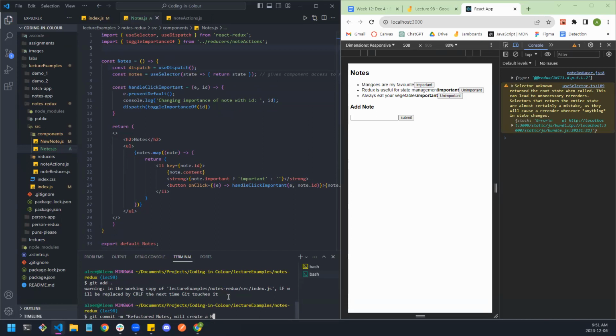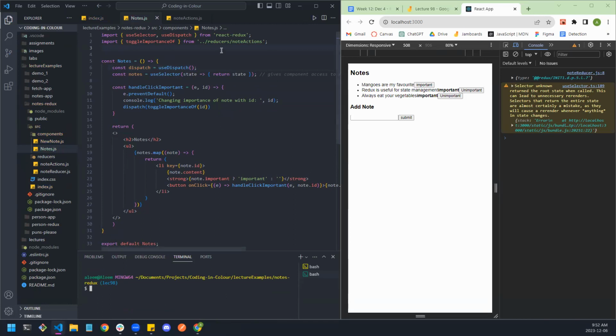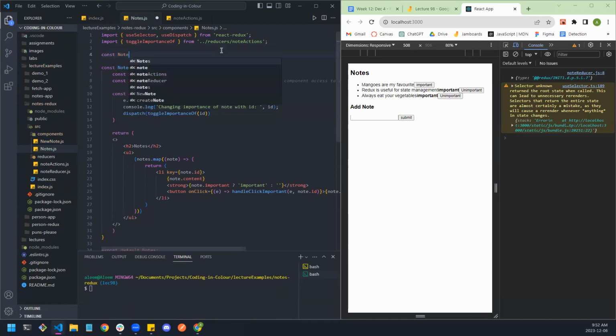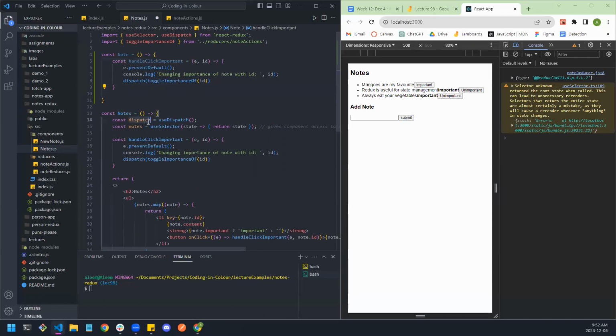We're going to create a note component for an individual note. Let's do that here. So let's say Note. And then Note is an individual note. And I would think that this should actually be in here. So I'm going to move that there.